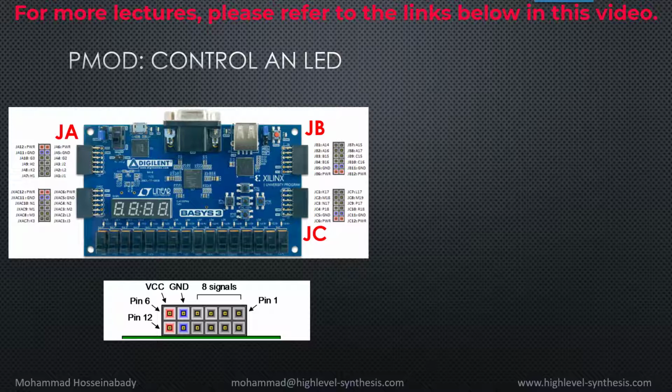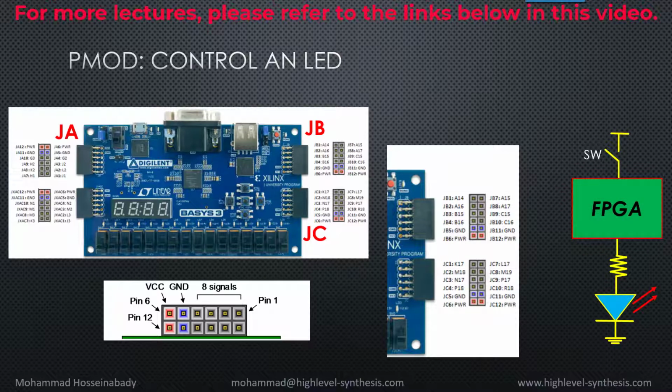All the signal pins are connected to the FPGA pins, such that the design inside the FPGA can communicate with PMOD interfaces. We connect the ground of the LED circuit to the JC5 pin. Also, we connect the resistor connected to the LED to JC1 on the PMOD interface. We also connect the FPGA design input and output ports to a slide switch on the board and the pin connected to JC1, respectively.